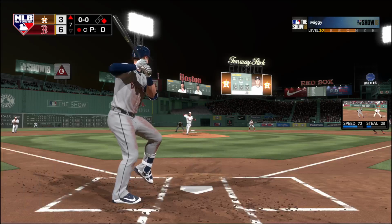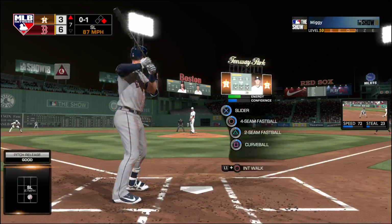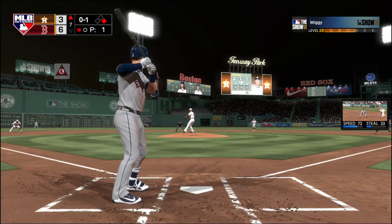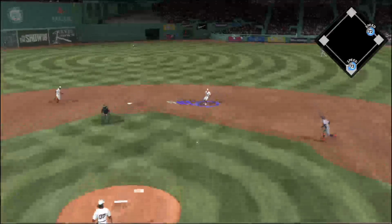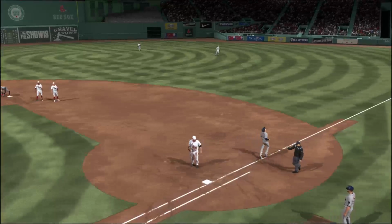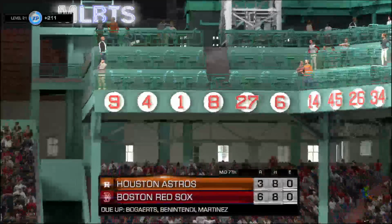Ready with the first pitch. Here it comes. Takes a look down at the knees for a strike. Hembry, a 6'4" right-hander. He was a 5th-round pick back in the 2010 first-year player draft. Hey, nothing has been handed to this guy. Well, the play's been made, and that retires the side.